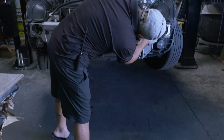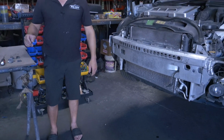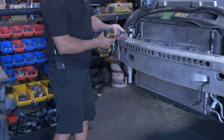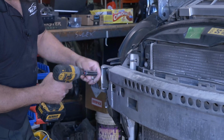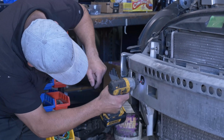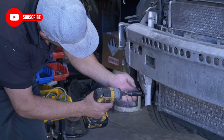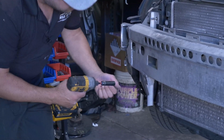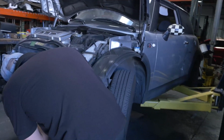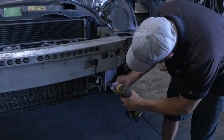So there's 1, 2, 3, 4, 5 on each side. And we're gonna use our handy gun, and we're gonna take this thing apart. One here. I mean, you could do this in your garage. We just have the luxury of having a lift. There we go. One there. One there.